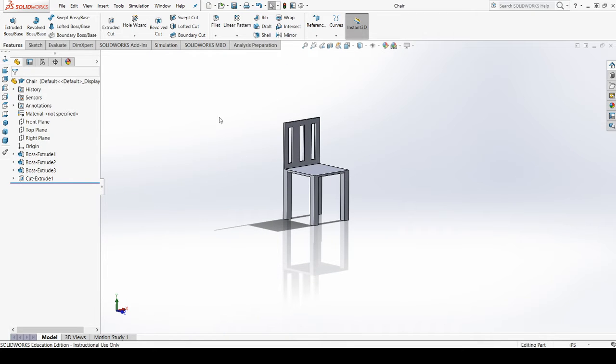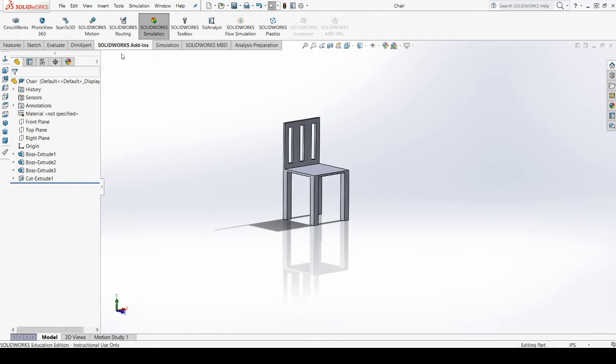The way that we can do that is if you go into SolidWorks add-ins, we're going to render this chair, then there's this button for PhotoView 360. If you're using one of my computers, this may not work super well, so be prepared for this, but you also want to try to close down anything that is not this because it does take up a fair amount of processing power. So I'm going to go over to render tools now because I'm making a render. That won't be there until you press PhotoView 360. You can see it pop up as I go, and it will take a minute, especially if you're on a slower computer.